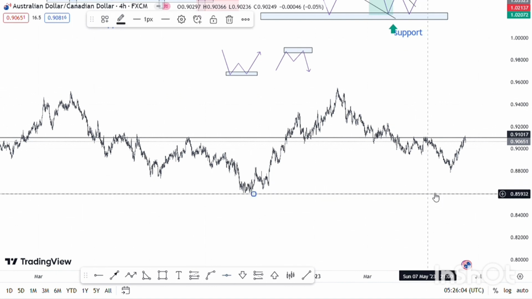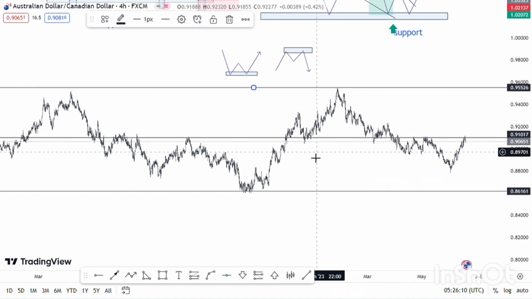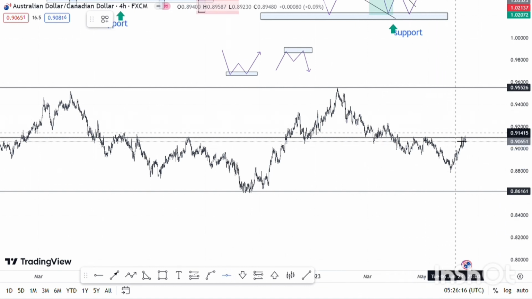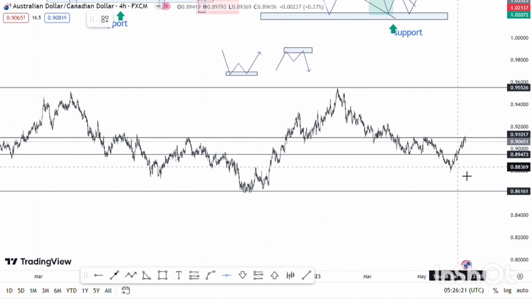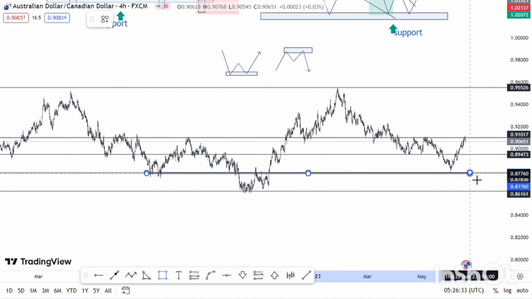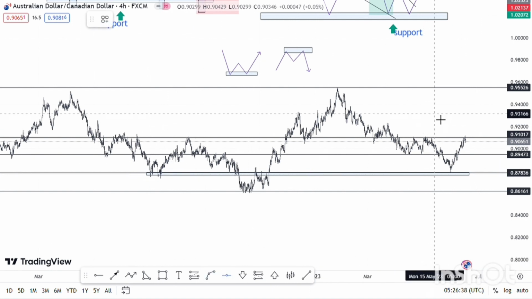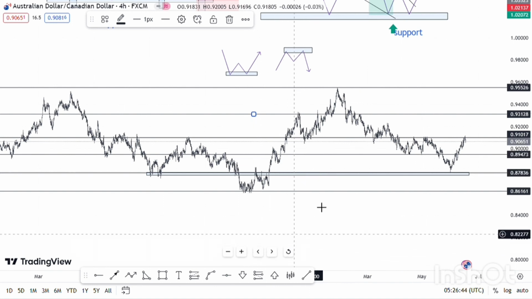So here I'm going to be marking out my areas. This is my highest high and this is my lowest low. This is my support and this is my resistance. This is my mid zone right there, and then we have another zone right there. Let's mark it in order to cater for most touches right here. Let's mark this as a zone, and then we have another zone right here, and a zone and a zone and a zone.